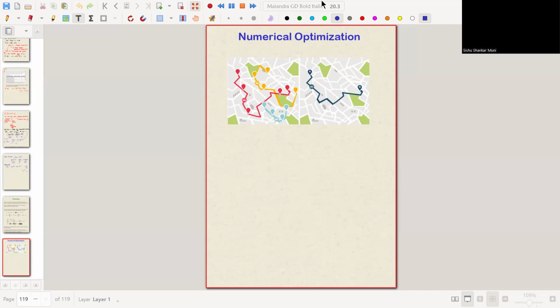The numerical methods for optimization work very nicely and efficiently in the case of convex functions. For non-convex functions, the methods are pretty hard, and we will not be covering them here. Those optimization methods which can be applied to convex functions are known as convex optimization. In some books you might see it called convex optimization. That's optimization only, but you are applying optimization to convex functions.